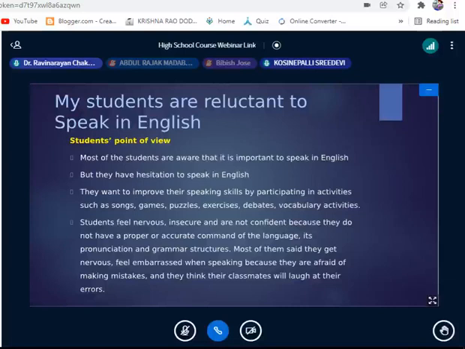So when you do classroom-based research like this, you should be able to manage it. It should be manageable in terms of time, in terms of the seriousness of the issue. And then, is it an urgent issue? Does it need immediate attention? If you say, for example, my 10th standard students are not able to write legibly, their handwriting is bad, not neat, I would say that doesn't need immediate attention. 10th standard, maybe you should focus more on their studies, the exams, not on handwriting. So it's not an urgent issue.